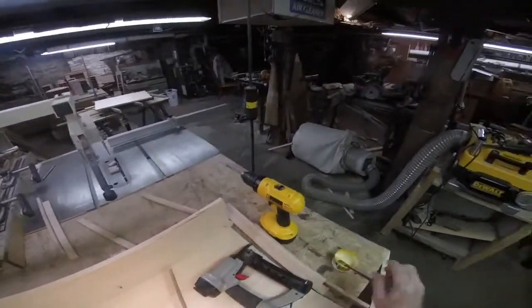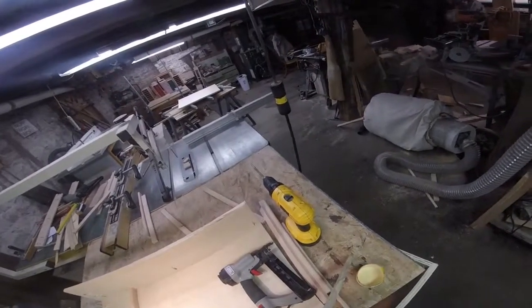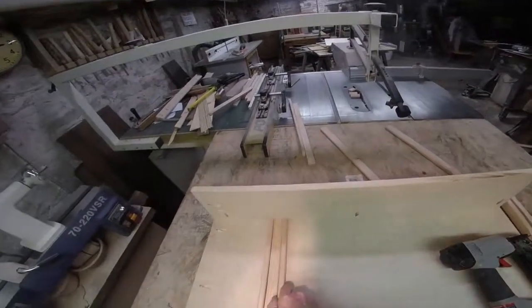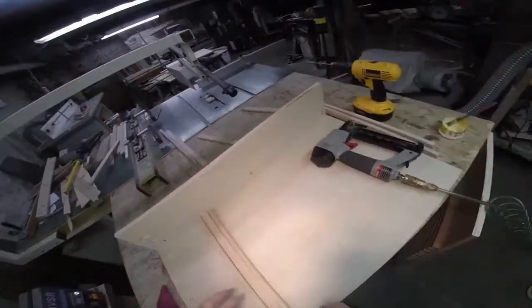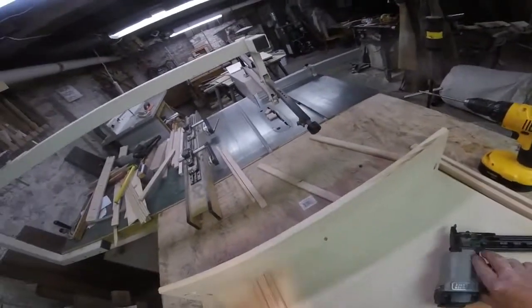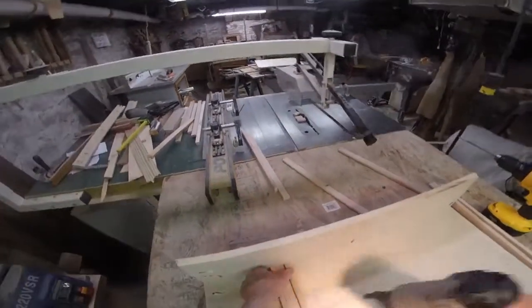Right. Time for the next one, and it's the same process all the way. Now, since the spacing is 1.5 inches and your sticks, your little pieces of wood, are 1 inch, you can put it there, but don't rely on that and not draw your lines, because if one is off, they're all going to be off, and it's just going to get worse and worse as you go down. So you can set up your line, and then if everything looks okay, just nail it in. I can see the line there, so I'm good.